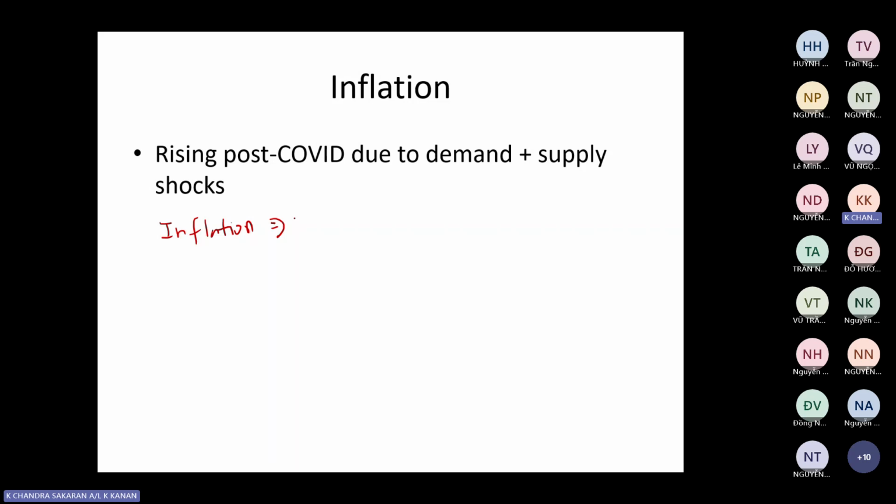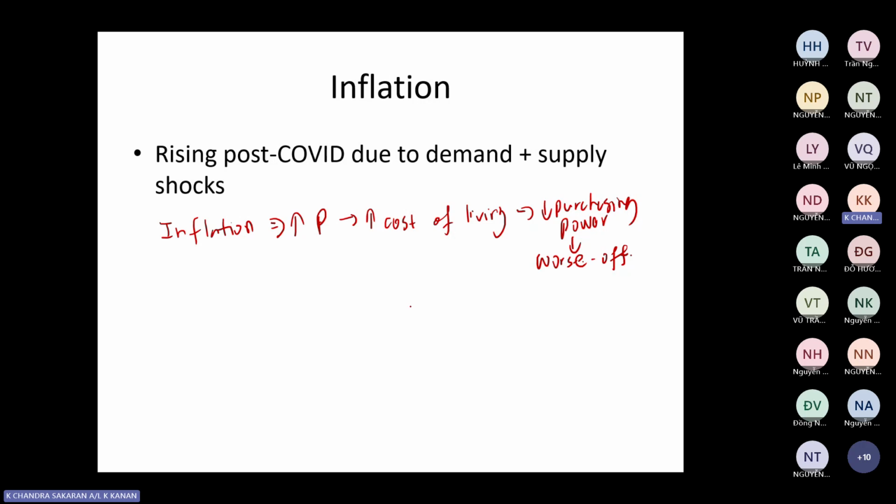Inflation you can relate to the rise of goods and services. Very good. Increase in the prices of goods and services, meaning increase in the cost of living. Increase in cost of living is not very good, because it reduces your purchasing power. So reduction in purchasing power will make you worse off. Worse off is you're not happy. So that's why it is very important to control inflation.